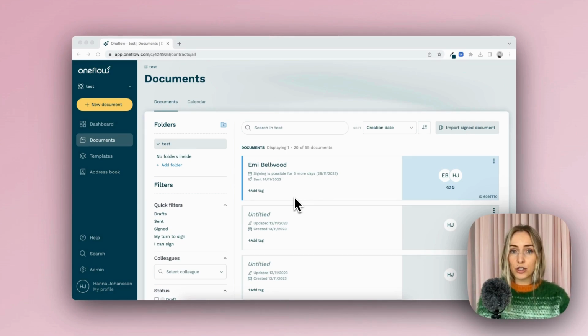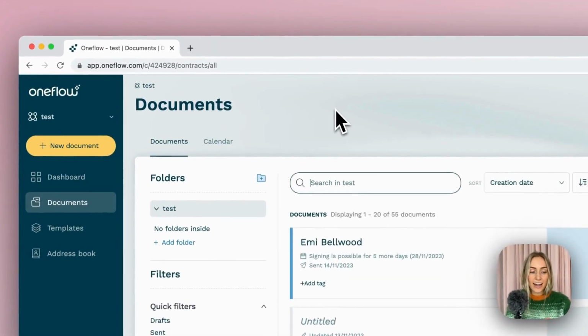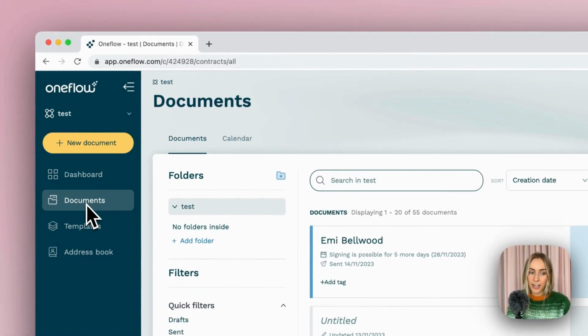The first is to use global search. So this means that you are looking at all of the contracts that you have access to instead of just the contracts in one specific workspace. So if I'm looking at the document section here to the left, this is going to show me all the contracts in this specific workspace that you're currently in. You can also see which workspace the archive is applying to up here to the left.